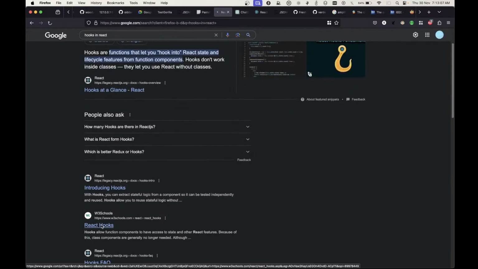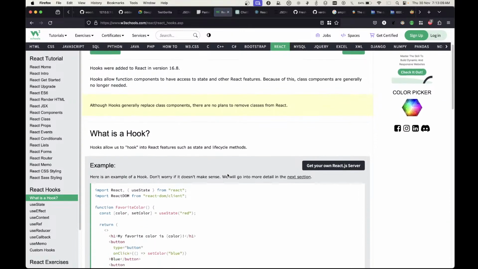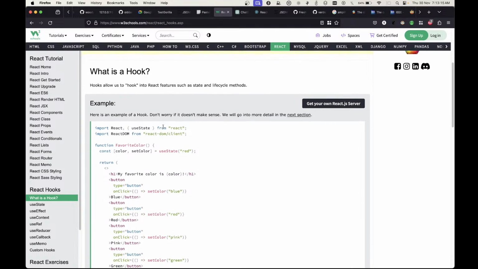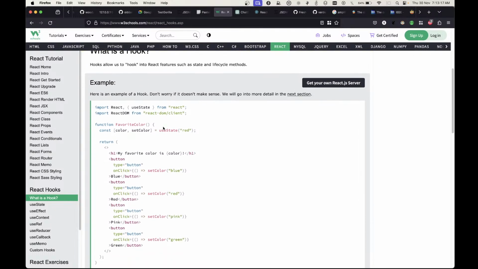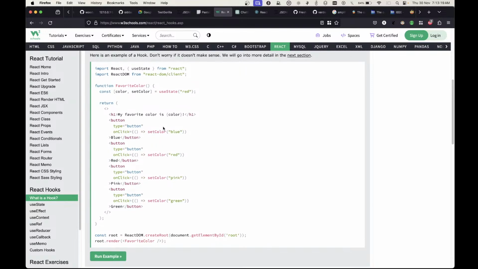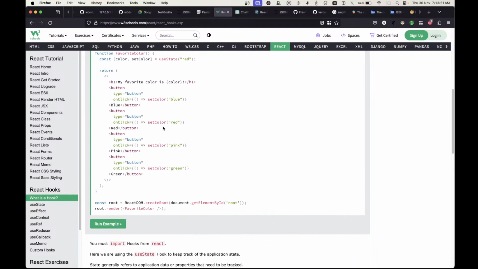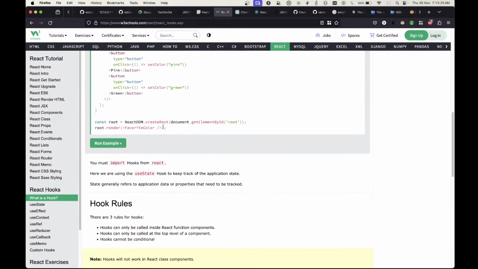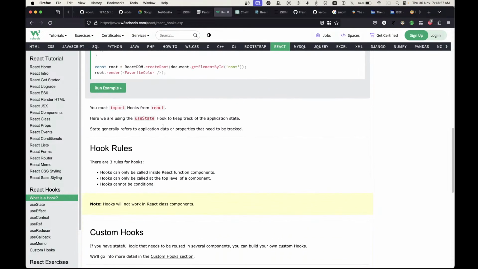Let's search. Yeah, this seems good. What is a hook? Hooks allow us to hook into React features such as state and lifecycles. You can import hooks from React. Hooks can only be called inside a React function component. Hooks can only be called at the top level of a component.